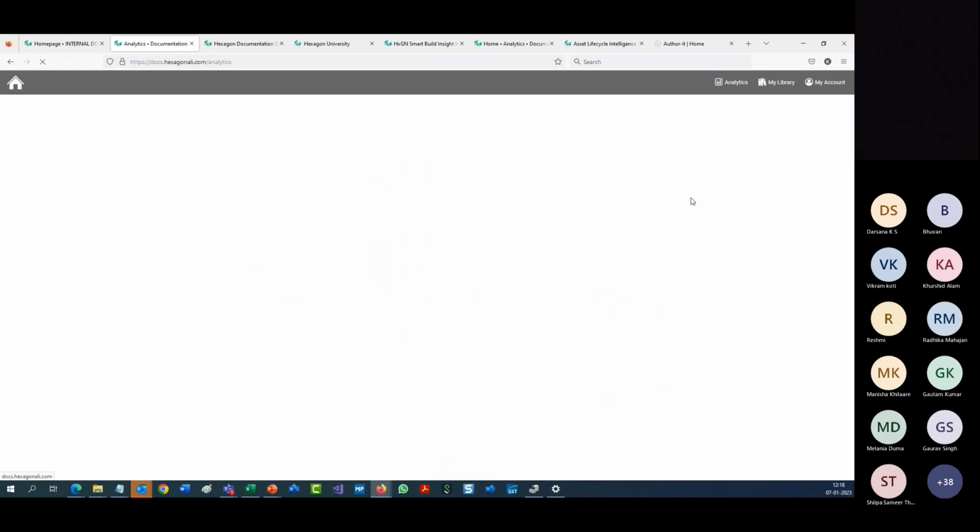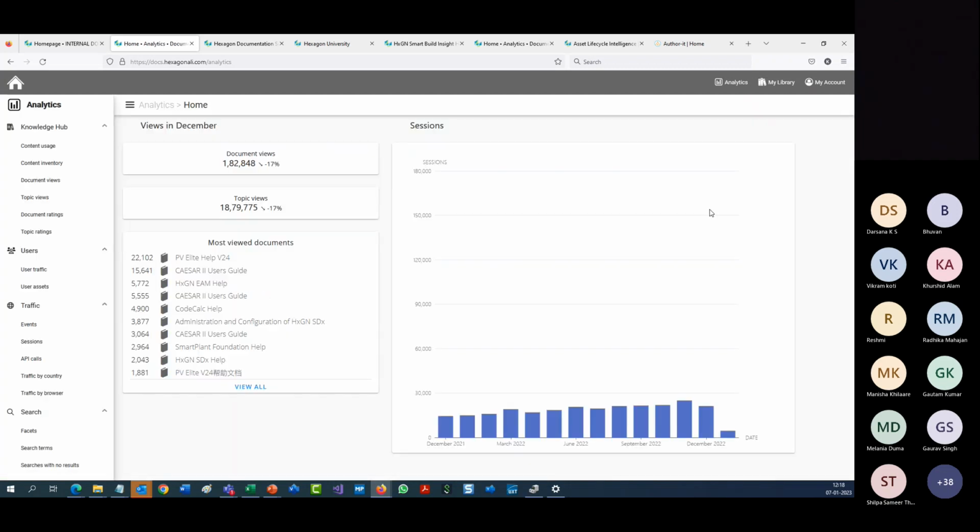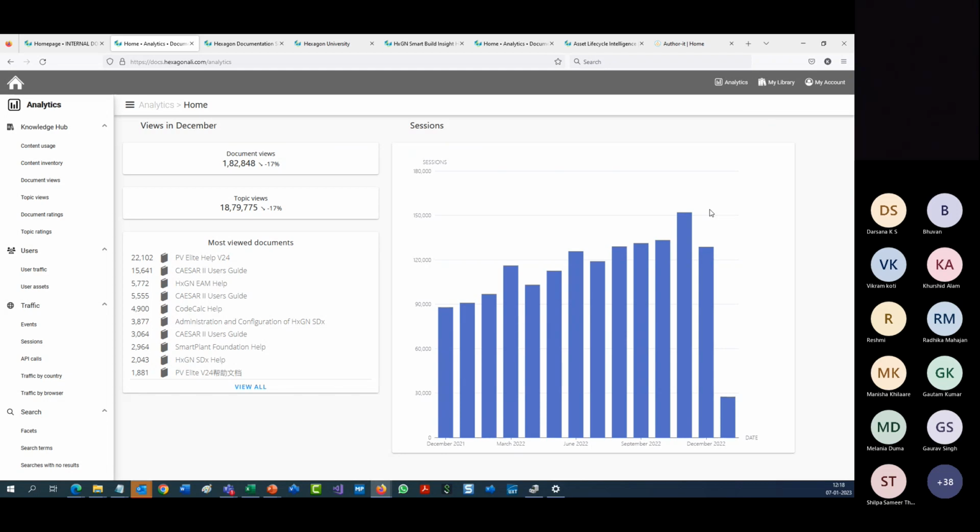Going to analytics. So these are different analytics that are available. We have the number of document views that have happened in December, the number of topic views that have happened, most viewed documents.